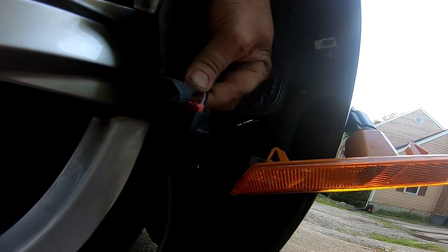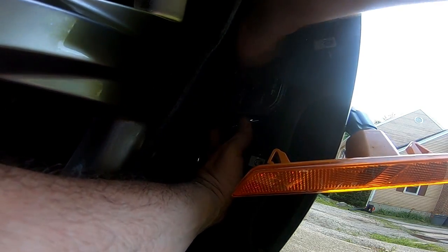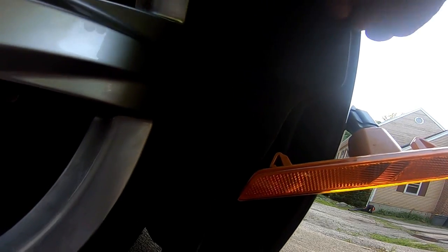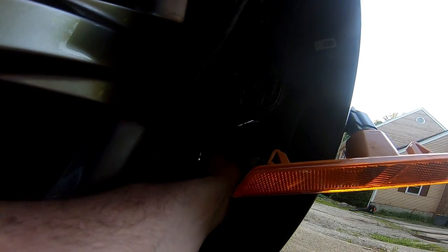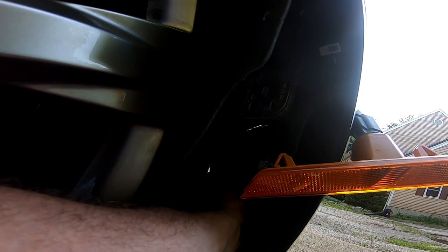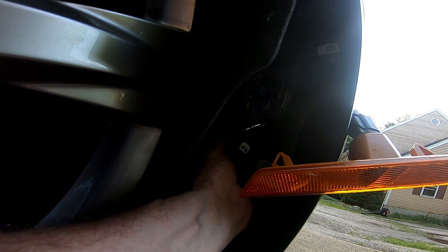Here we are. This is really mostly by feel. I can't see anything I'm doing. You can see anything, you're in a better spot than me. Okay. Find that factory wire. Right there. Factory wire, harness.